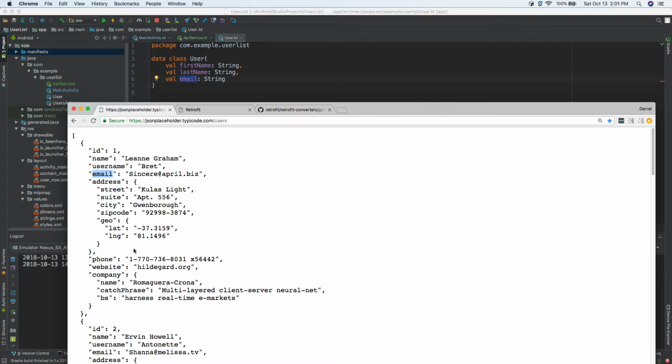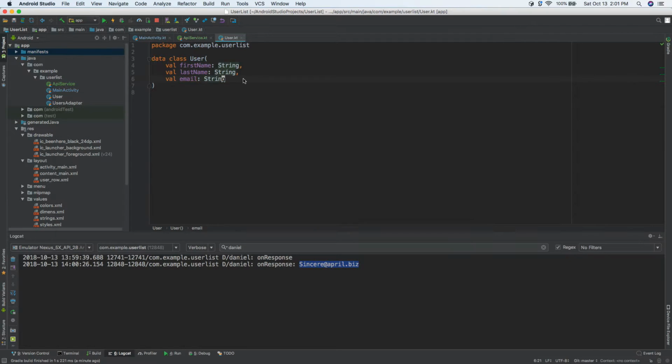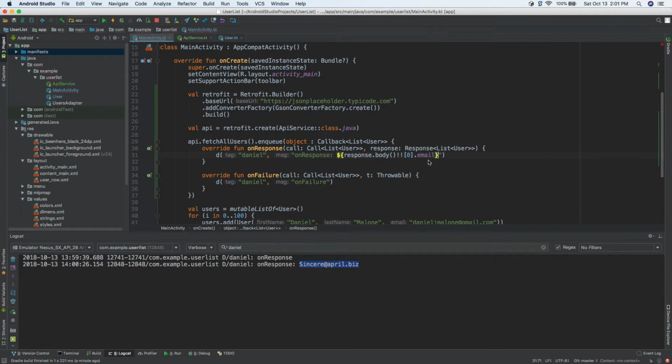So we also have some other stuff we can pull, like say we want to pull the phone. So say we want their phone number. What we can do is, is that right? Is that the first? Oh, that's an address. Okay, so all that's part of address, but we have the phone we can access. So let's just do that really quick. Let's do val phone. I think it was a string. Let's go back to main activity. Then we'll replace that with phone.